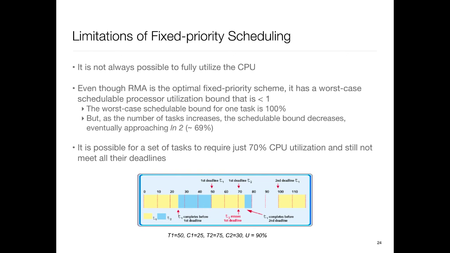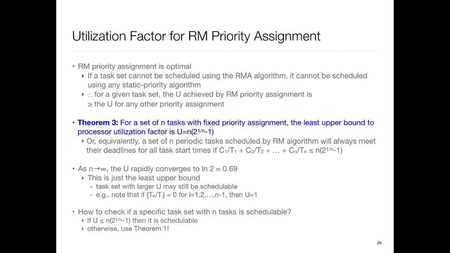Now, there are other scheduling strategies which require priorities to be dynamic, which can let you make full use of the processor. Or another way of saying it is they can let you use a slower processor than you otherwise might need.